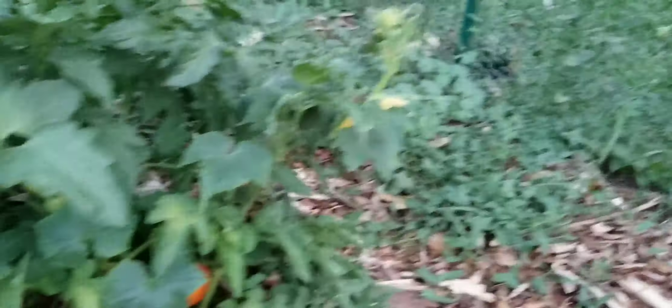Here's our tomato plant. Looks like we lost a branch — something must have whacked it today. Which is unfortunate because that's the branch that has the tomatoes on it. But we have a big one under here that's just about ready to pull — just a little bit more time and that guy's ready. Alrighty, we fixed that tomato plant — now it's up. We can see all of the beautiful tomatoes that are trying to make it fall over. I had to zip tie that bad boy up on there. It's just too heavy, couldn't take it.